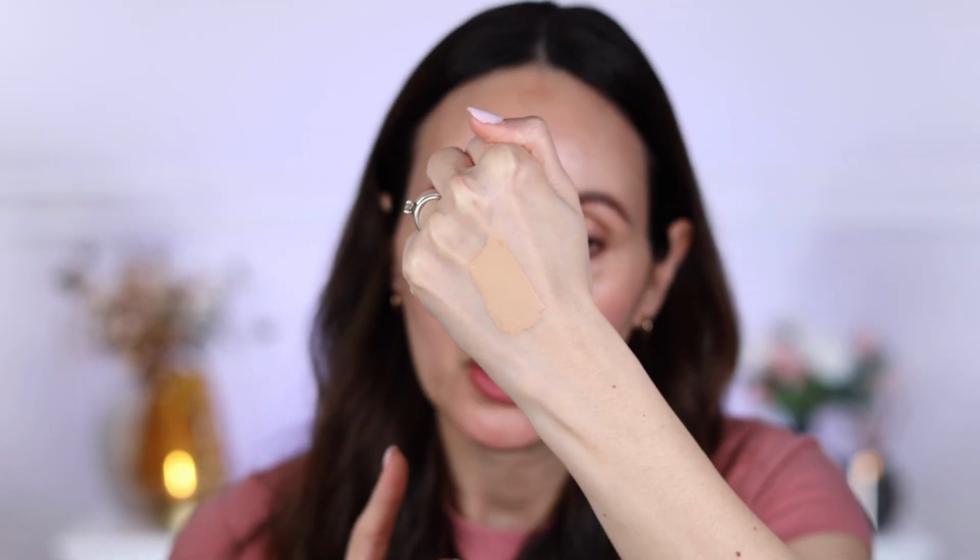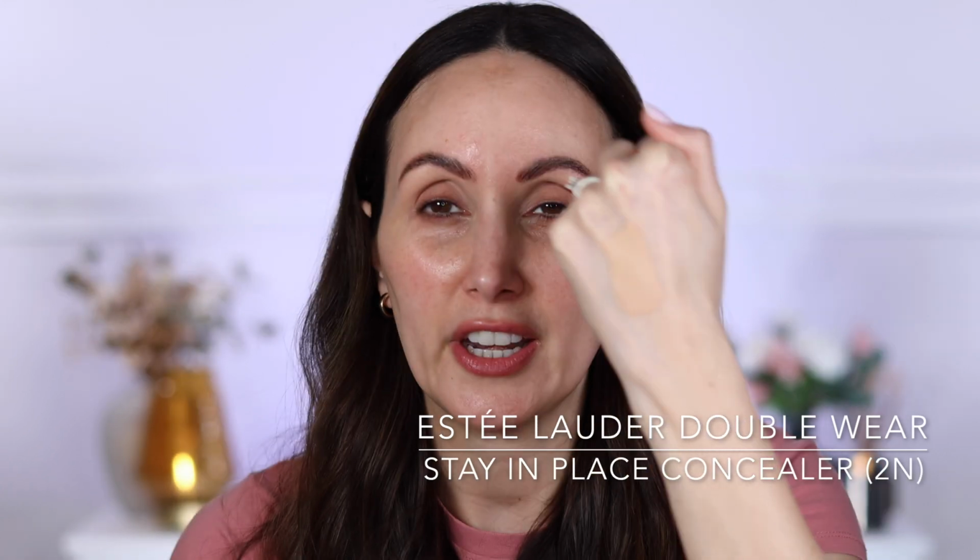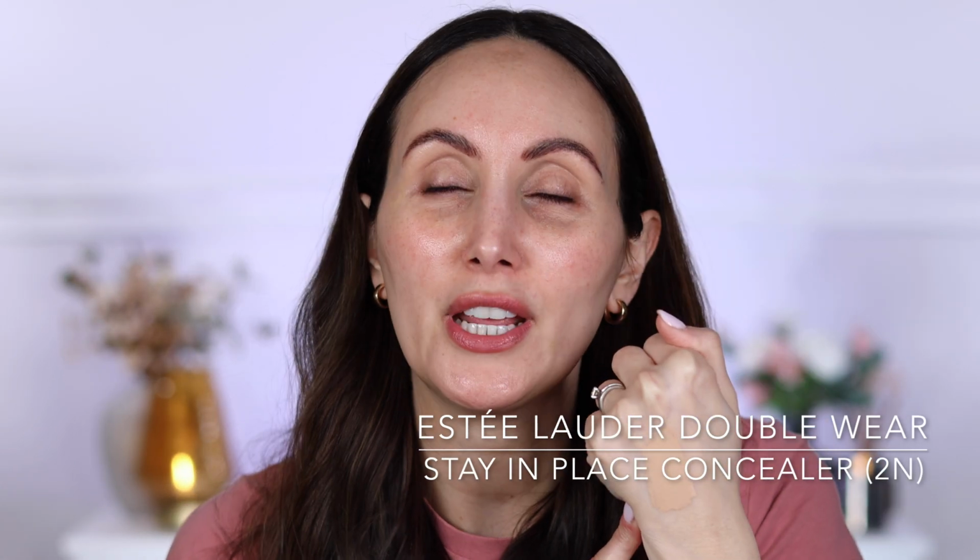I know you've seen a swatch of it there already, but I'll just show you 2N. As I said, for now, it's perfect for my skin tone. I know you're probably thinking that it looks a little bit dark on my hand, but it's really not when it's on my under eyes. Take some time to look at shade reviews, because if you're over this side of the world, you're not going to be able to change your mind once you've picked a shade. It's different if you're in the US and you're able to change your mind when it comes to shades, but we don't have that luxury over here.